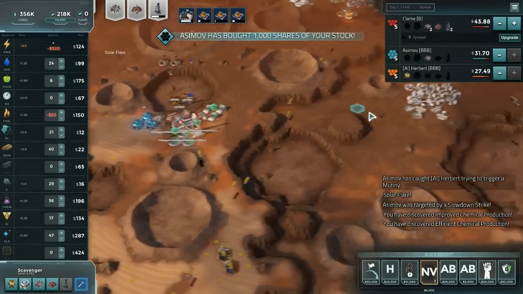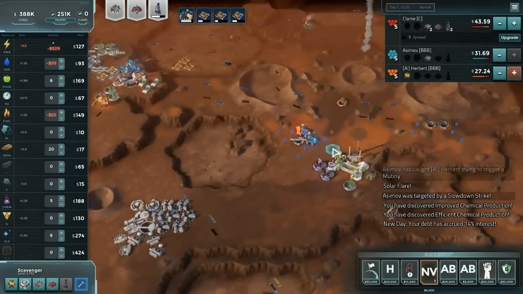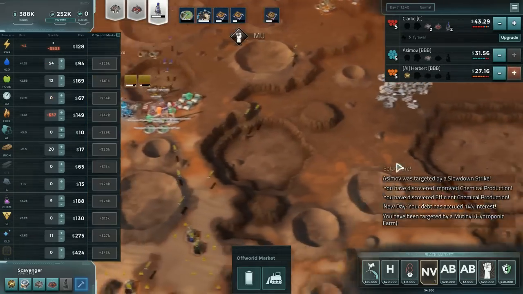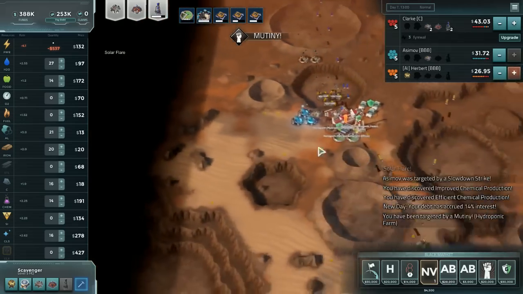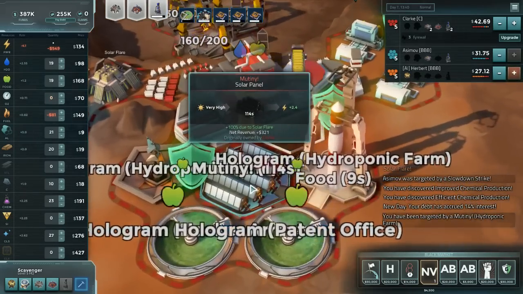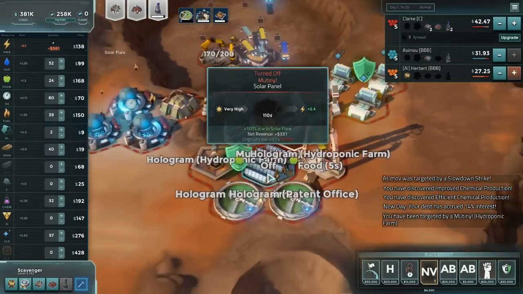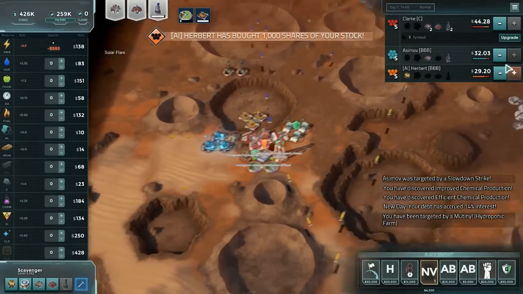We don't have any hacks going right now. Asimov is buying into us. We need 507 to kill him off. We could buy Herbert right now, not going to, as discussed earlier. Let's see. We could just adrenaline boost this area. Oh, so it's disguised as a solar panel. Cool. Your stock is being bought.